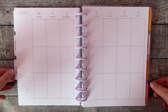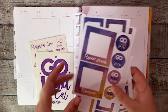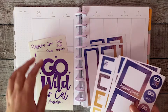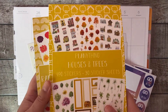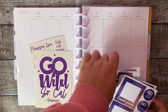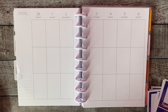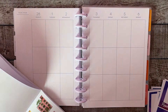For this Plan With Me video I'm going to use this planner and I'm going to use the Go Wild stickers I have in my rep shop, and also some palm trees from my house and tree sticker book and some boxes from my rainbow florals sticker book. I am so incredibly excited for Go Wild. It's my first time — not my first time in the U.S. I'm coming from the Netherlands and I've been to the U.S. a lot already, but this event is the first time and I'm super excited.